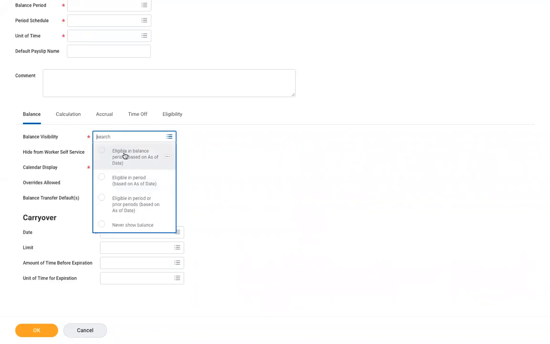Once I share the material with you, please go to the definitions. It's very simple. If you want to allow the user to use the balance in the current month, you can choose this option, in period. If you want to allow the person to use the prior period balances, current month, past month, even upcoming month balance, you want to accumulate and show, you can select this one. Or if you want the user to view the balance directly, you can select the first option. Or if you don't want to allow the user to view the balance at all, you can choose this option.